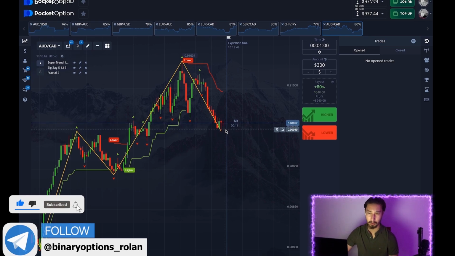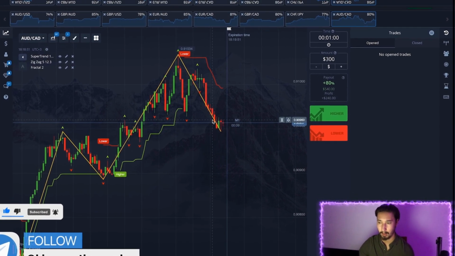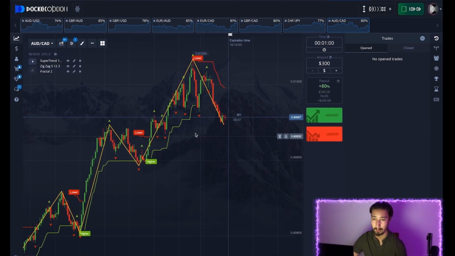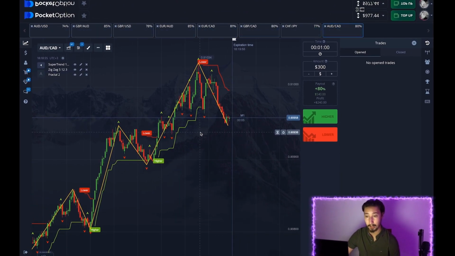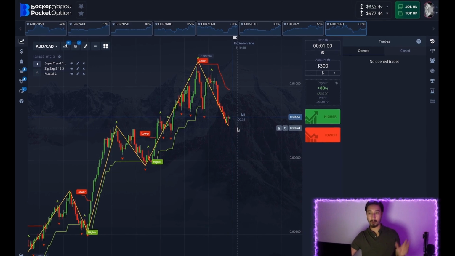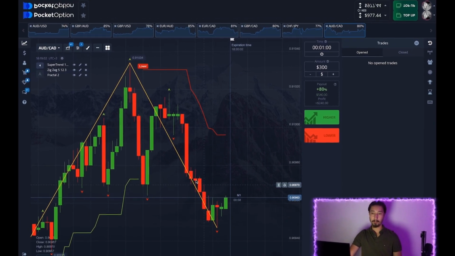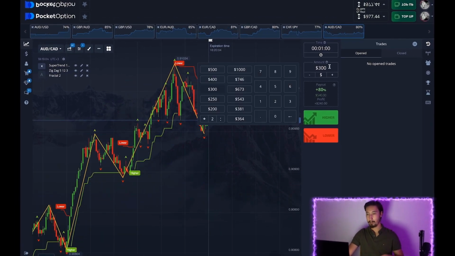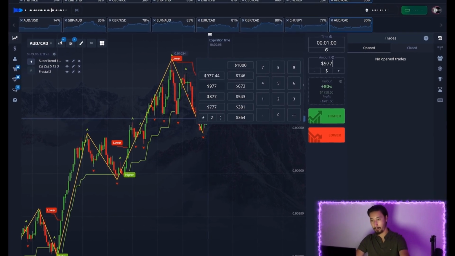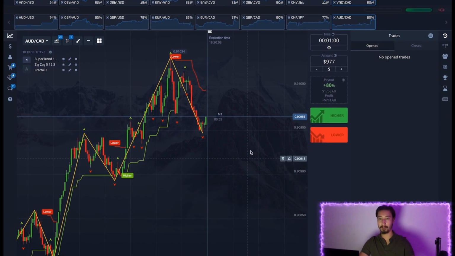I'm not entirely sure about the further dynamics of the movement. Here we probably still need to wait a little. So yeah, position at zero, it's not a problem. I was hoping to close it in a plus. Of course, the entry into the deal was relatively good. Let me set the amount to $977 for the next position.